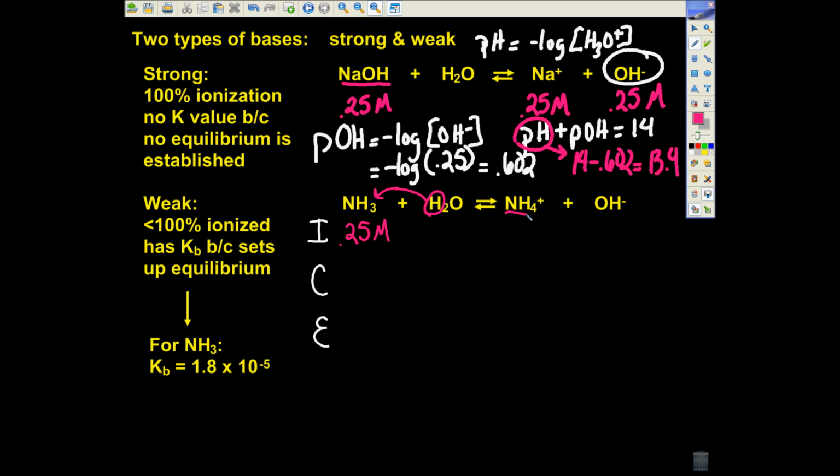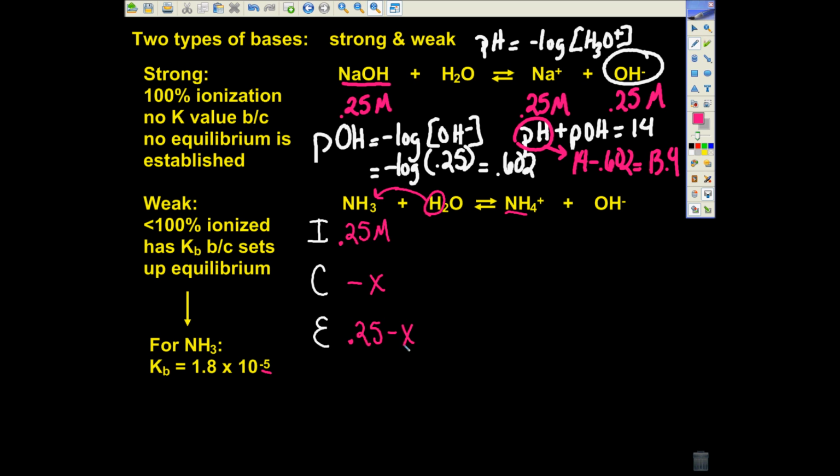Now, we don't know how much ammonia does that. But the Kb value will give us an idea. And if you look at the Kb value, it's times 10 to the negative 5. So you're probably talking about a pretty small amount. We can calculate that. So the amount of ammonia that's going to do that is going to be minus X, because you're going to lose a certain amount of it to form ammonium. So at equilibrium, I'm going to have 0.25 minus X. This is 1 to 1, which makes it easy.